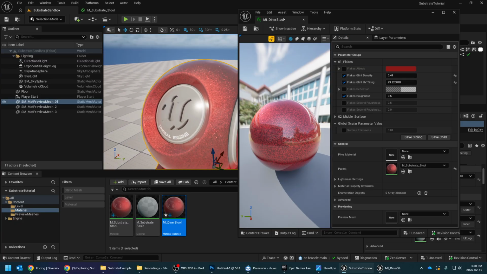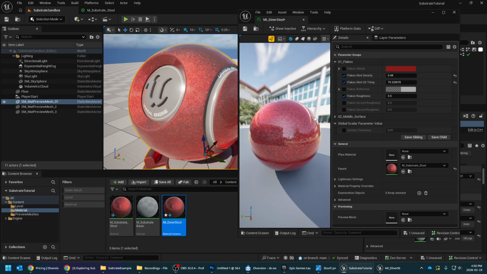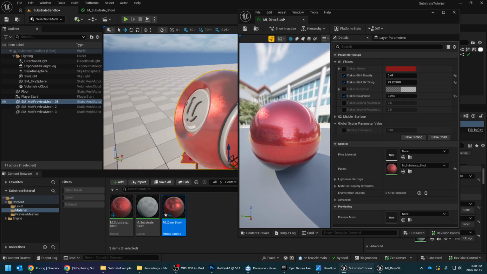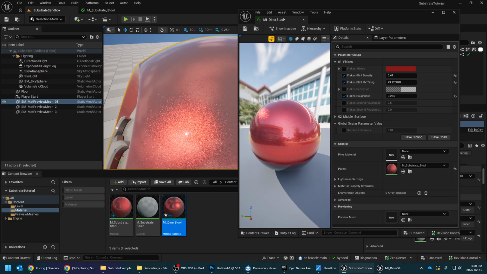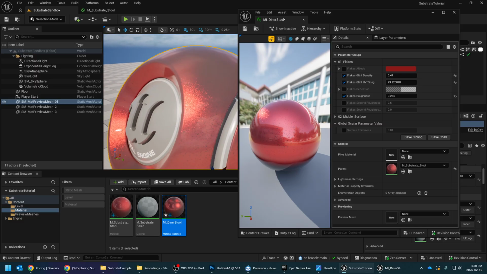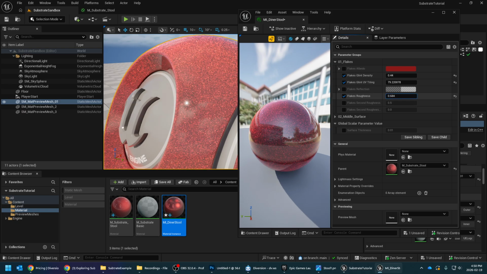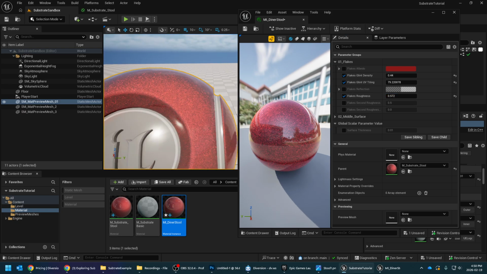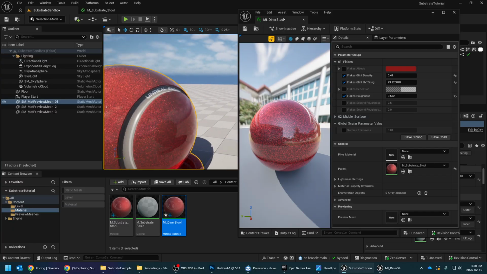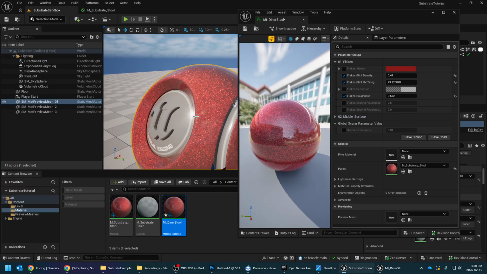And the interesting thing with the flakes layer is the higher your roughness goes, the more glints are going to show up, and the lower you go, the more it's going to be isolated around where your highlight is, which is again an interesting effect here that you can just use your artist's eye to see what works well.